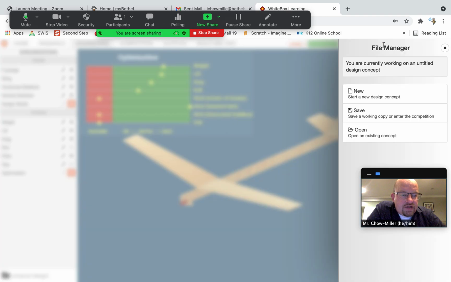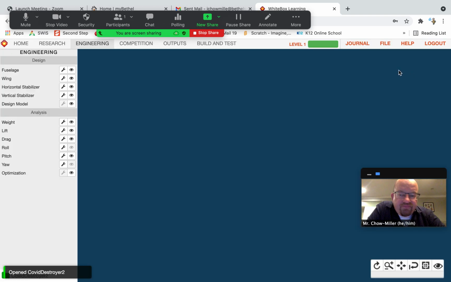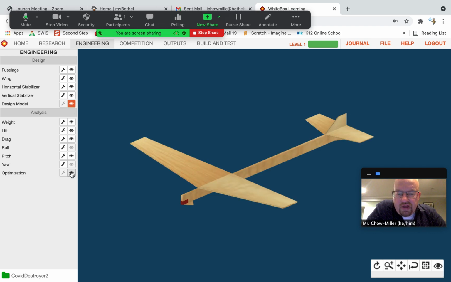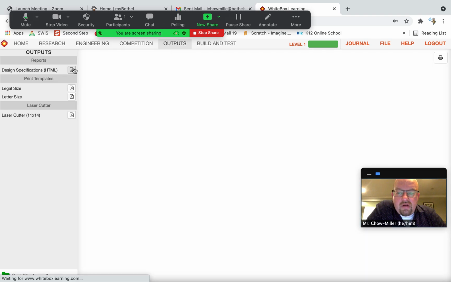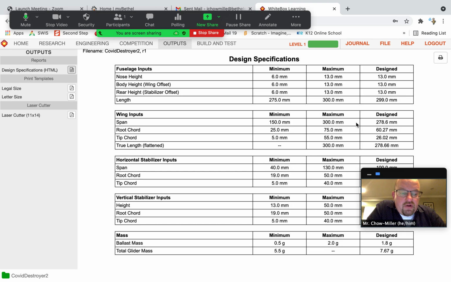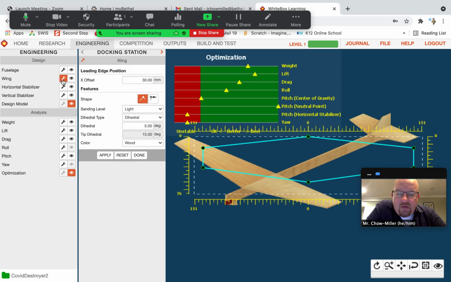Next, I'm going to actually open one of my existing gliders. I totally forgot about that. I'll open the one I did this afternoon. Okay, so I'm going to take a look at that one. Don't think it'll be much different. With this, if I look at it and I go to Outputs now, I already changed this one this afternoon, so there's nothing red here, which means this glider is ready to fly. But I'm just going to do something here. Look at these triangles. I'm going to click on the wrench next to my wing, and I'm going to change some things in my wing.